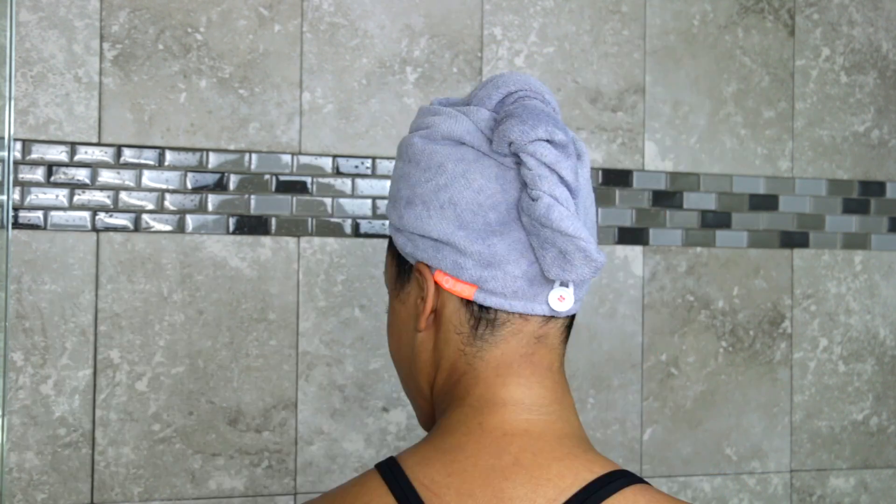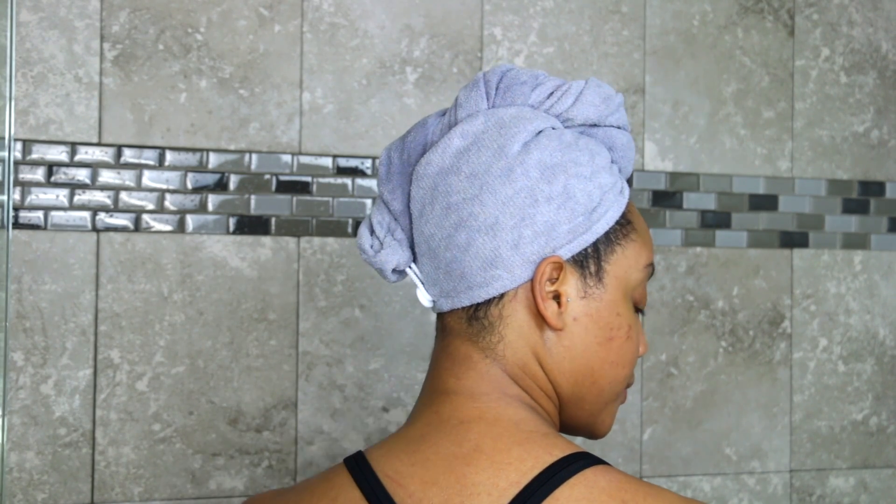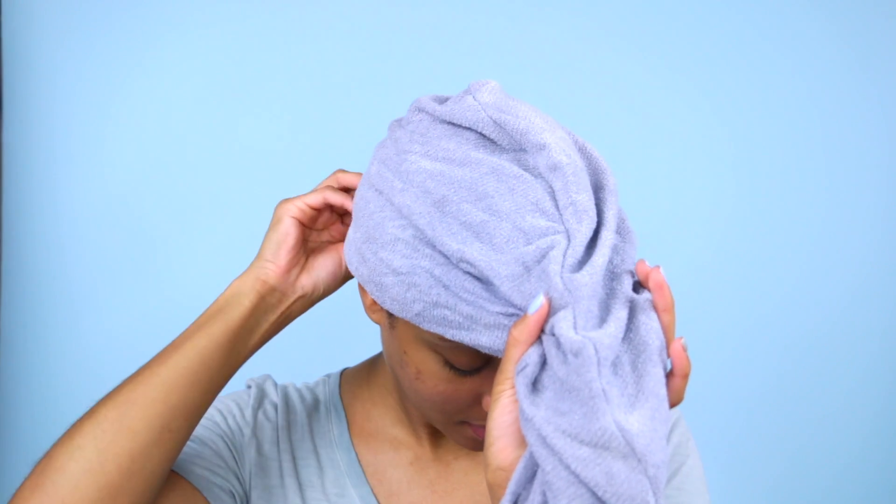This Aquis towel is designed to zap the water out of your hair so that you can cut down on your susceptibility to damage and breakage, bringing your hair from wet to dry 50% faster than a standard towel or t-shirt. I typically use t-shirts, but I prefer this turban because it really does dry my hair quicker and I just feel more elevated using it. I'm all about elevating my vibes right now, so this has been helping me out.